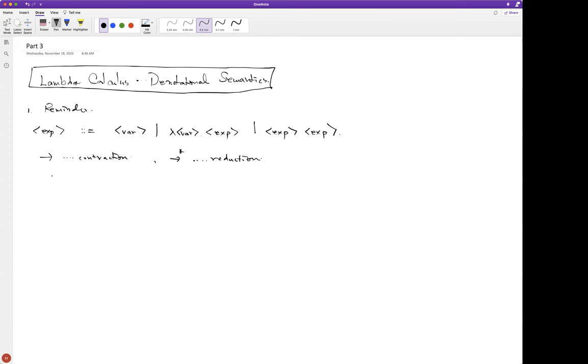And then we picked up a particular restricted version of the reduction, which I wrote as normal. This was called normal order evaluation. And that describes a mechanism of evaluating closed lambda calculus expressions, where under the lambda, we don't do any evaluation at all. And whenever we see a function application, in other words, whenever we see beta with x, we do not evaluate the argument, we just pass the argument to the procedure without evaluating it. So that was called normal order evaluation.